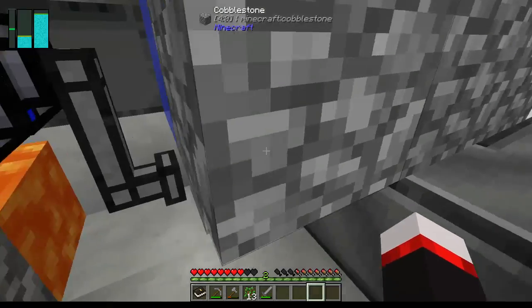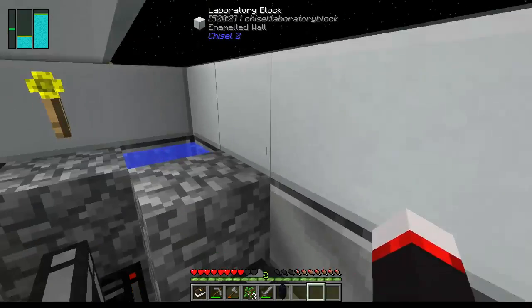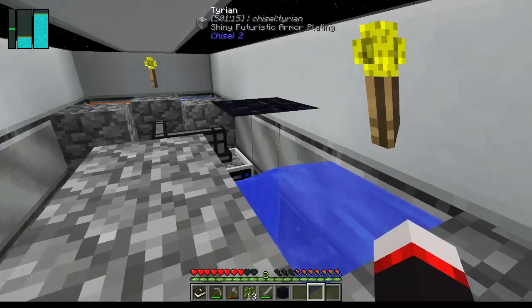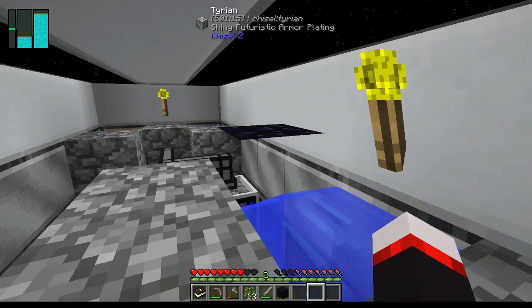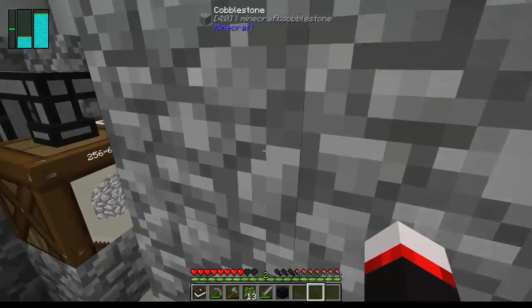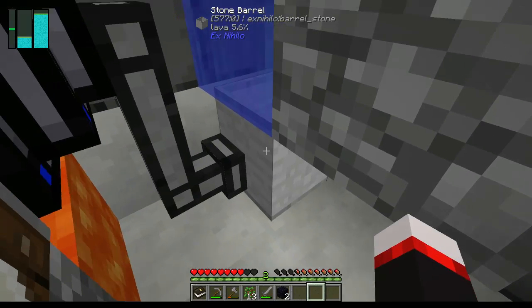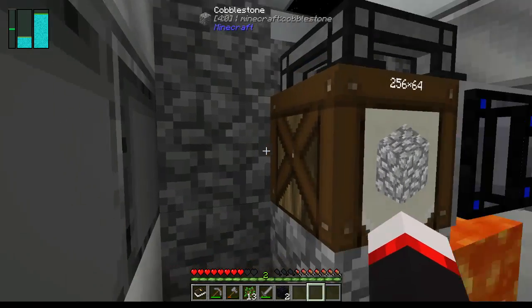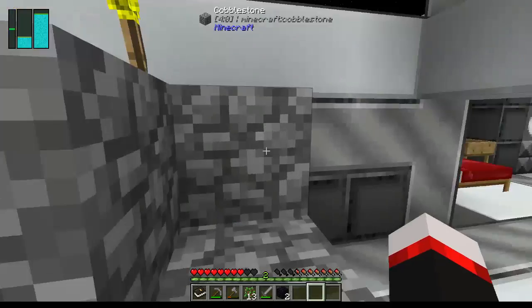Let's go ahead and get the obsidian. Give me my obsidian. Where'd it go? There it is. One of the problems, these stone barrels do these glitchy things here where they make stuff appear up there that shouldn't be there. So you got to keep that in mind. It's gonna be a little glitchy when it comes to that.